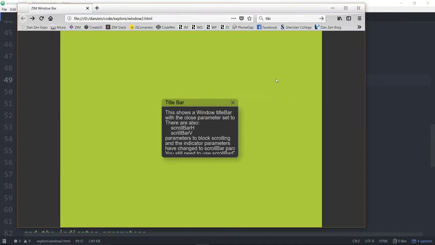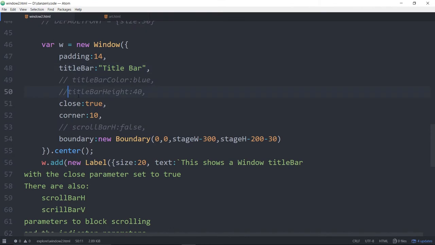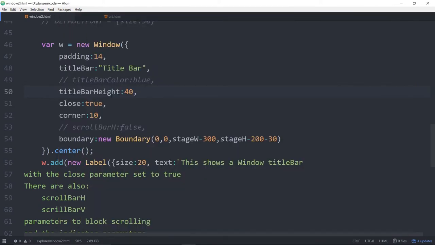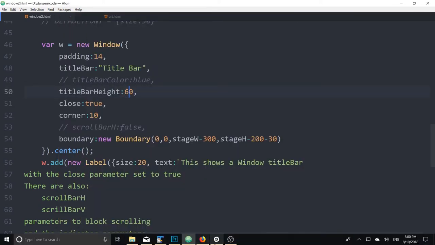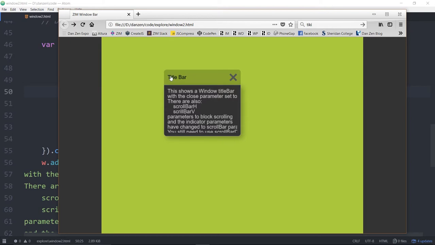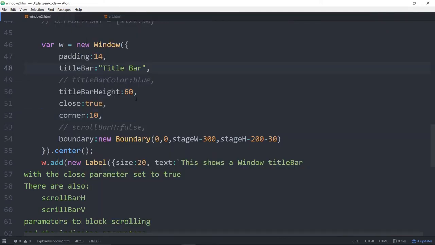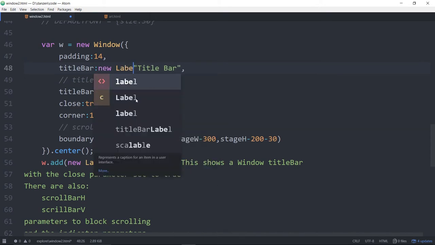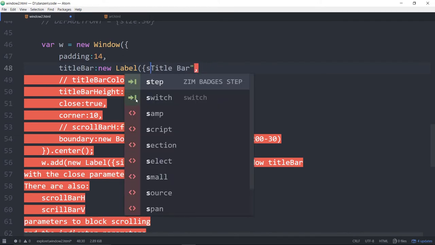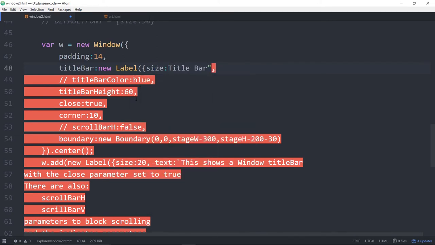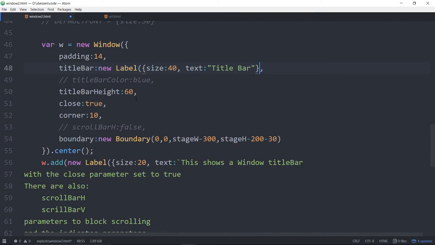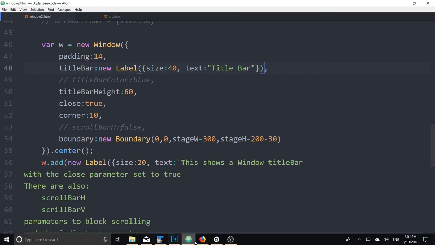Let's just make this a little bit smaller for us too. There you can also adjust the height, at which point you may need to adjust the font as well. So you can make that quite big, 60. There, at which point you would want to adjust the font size. So if you want to adjust the font size, it's a new label in here, label. And you can go size, if we can type it, we can do it. Size 40 maybe, and text for that label will be back to the title bar. Oops, get rid of the round bracket on the back of that there.